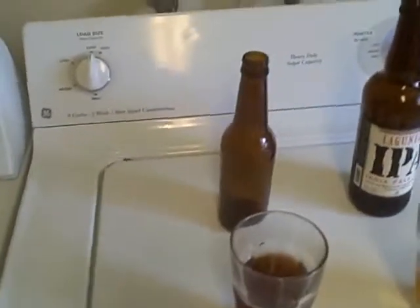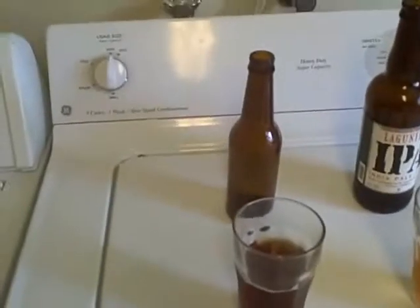It's not going to affect the flavor. You're more guaranteed to make sure that you have carbonation. And I was shocked as hell even in carbonation. Carbonation should take 1 to 2 weeks.